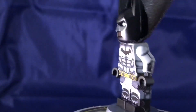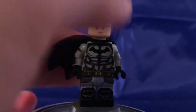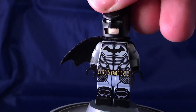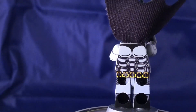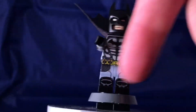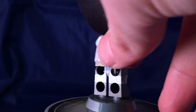It's got a nice custom Batman head which I absolutely love, as you can see there. I only have one light so I'm just adjusting. You can see he's got his armoured suit — you can see all the armour on the front, all the little bolts, the Arkham City logo, and then the belt which continues on all four sides, which looks so good. You can see the armour also goes on all four sides — side armour, back armour, the shoulder blades. The legs have a nice mesh detail which looks so good, and there's boot detail all around. These are actually printed onto just black legs — I thought they were double moulded, but no, they're just black legs which they printed on.